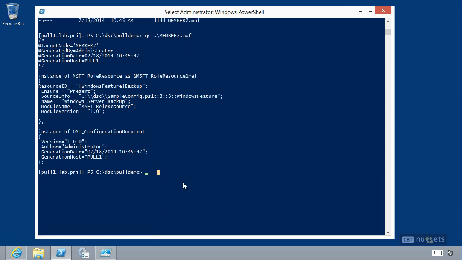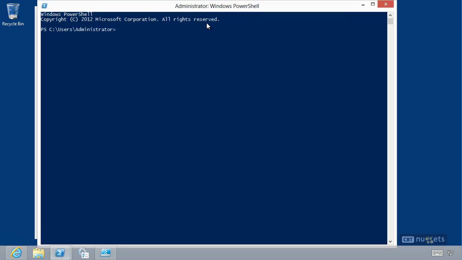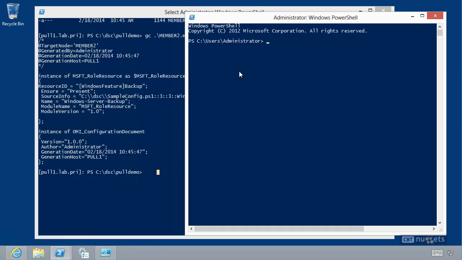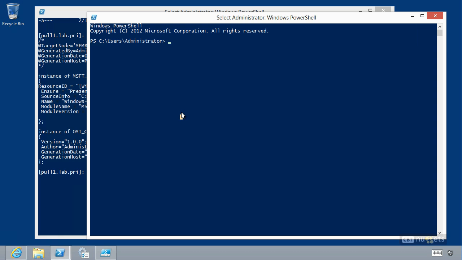So let's see. I need to open another PowerShell window here. Try and get these two a little bit side by side-ish. Enter-PSSession -ComputerName member2.lab.pri. Let's take a look at this node just to verify its current condition.